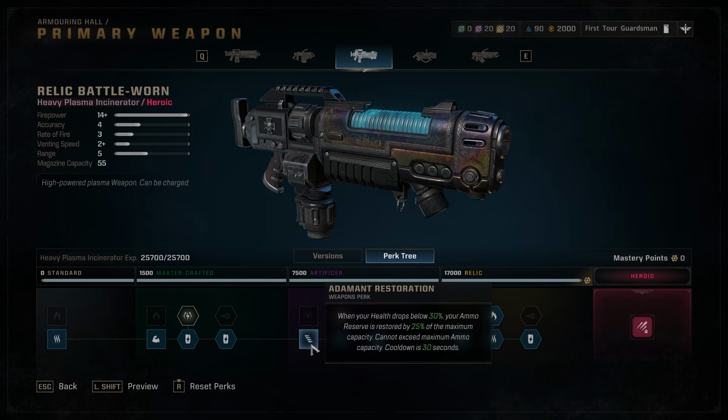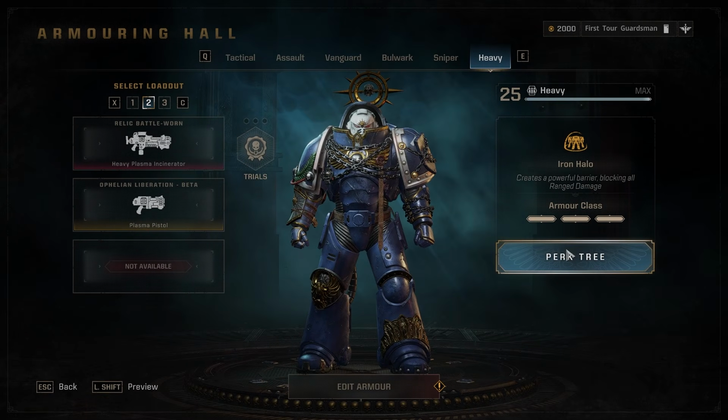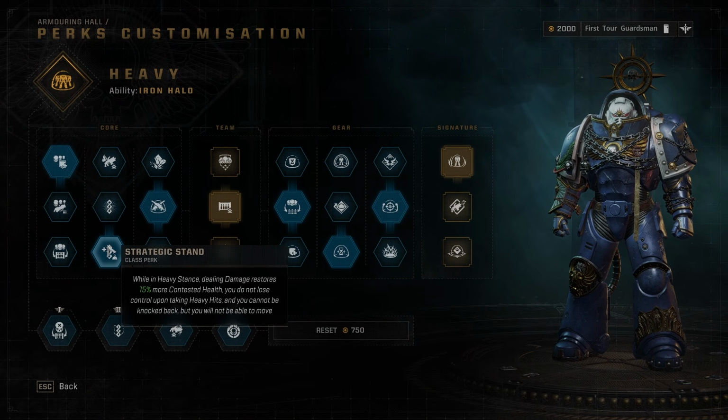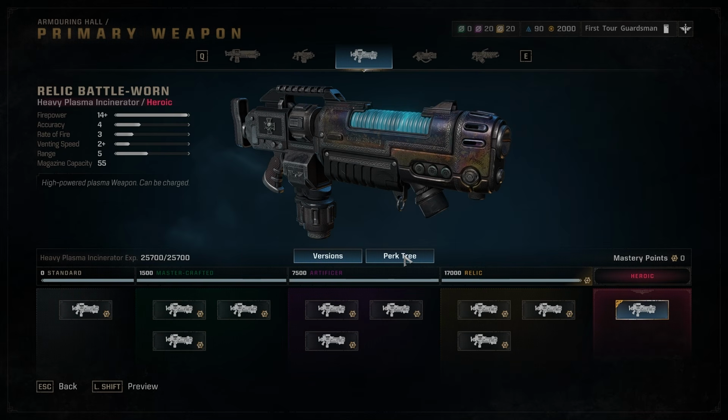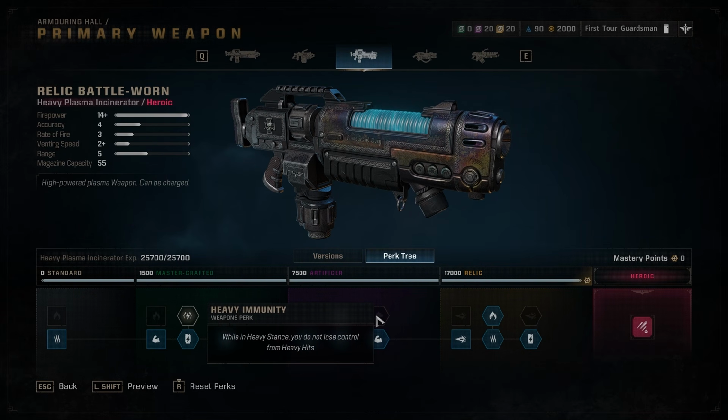Next perk here is Adamant Restoration. When your health drops below 30%, your ammo reserves restore by 25% of the maximum capacity. You cannot exceed maximum ammo capacity. The cooldown is 30 seconds. Now this perk is good for ammo economy. Unfortunately, on this build, I did take a Strategic Stand here, which is good for giving us no knockback in our Heavy stance, because we're not taking the perk over here, Heavy Immunity, so we don't actually have no knockback in our Heavy stance.